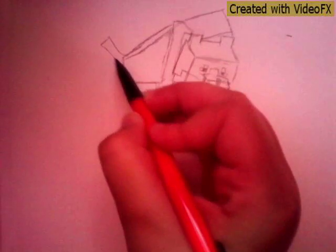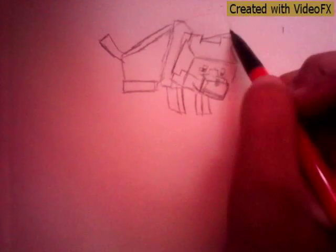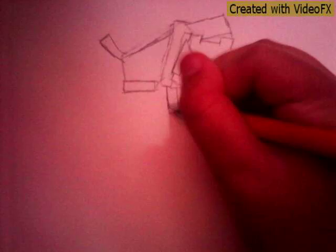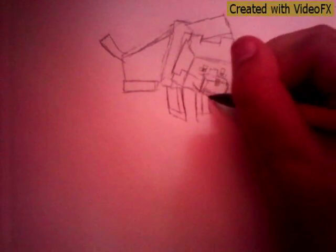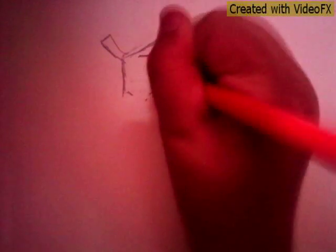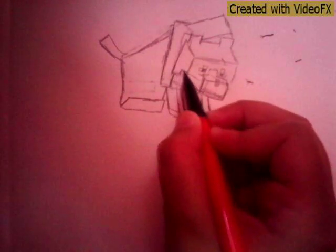And now we're going to make a rectangle right here for the tail. I'm going to make this a little smaller. There. And then I'm going to take this and go down some more, and I'm going to erase this foot. And then go like this, make a rectangle again. And there we go.